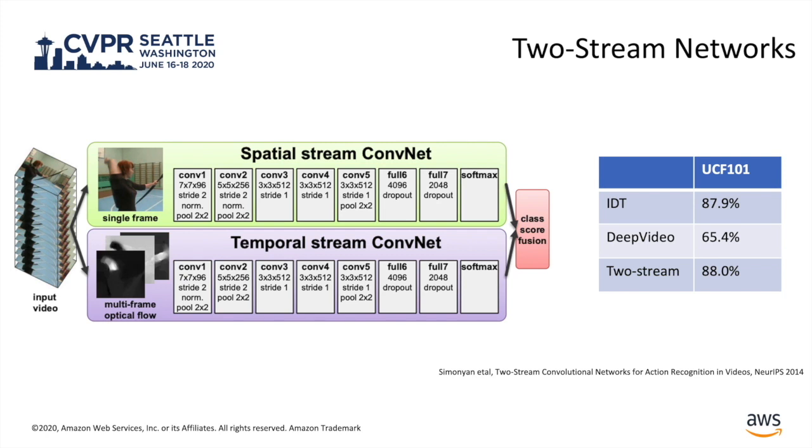It significantly outperformed previous deep video approaches. This clearly showed that motion information is important for video action recognition. Here, I want to emphasize that a two-stream network is a generic framework for video understanding, instead of a specific network. As long as there are two networks, one for spatial appearance modeling and the other for temporal motion modeling, the method could be categorized into the family of two-stream networks.